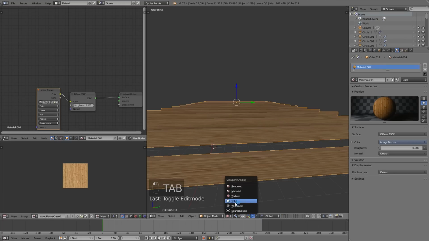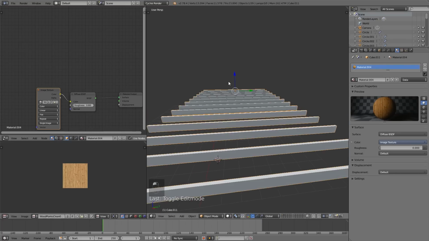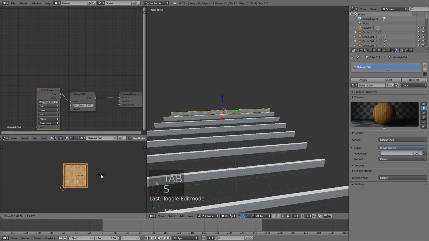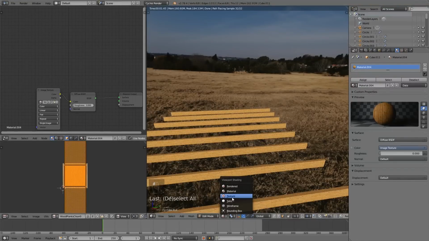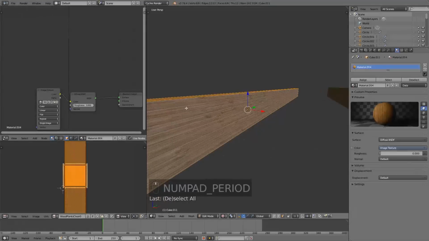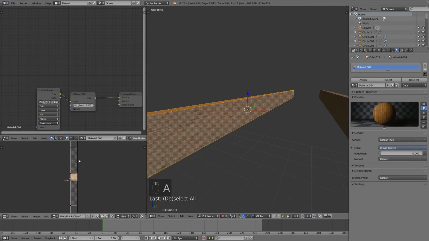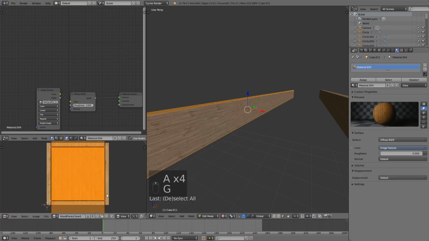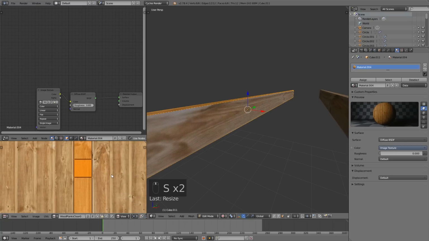This face here, let me go solid so I can grab it. This face here needs to be, well, scaled first of all. Thought I had them all selected, I guess I didn't. Go to textured view and hit period to kind of zoom in on that board there. Looks good. You don't have to worry about the log ends or anything right now. Not that big of a deal. But I'm just going to get these all lined up along the same. So scale them along the Y, scale them along the Y to 0. And then I can grab them both. Just hit A. Yeah, I'll select everything and scale it all down to fit into one of these planks.